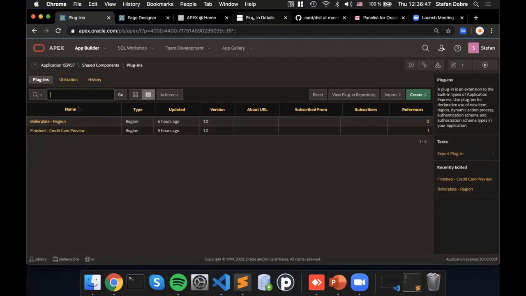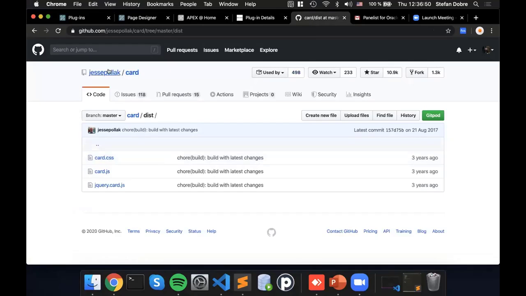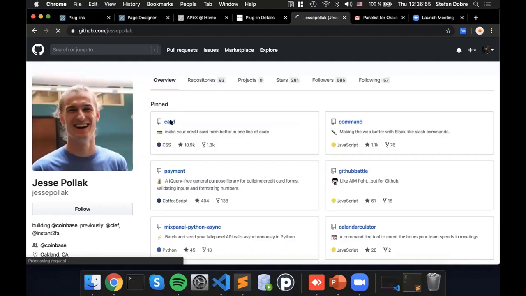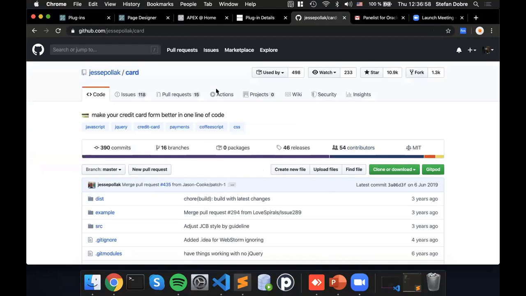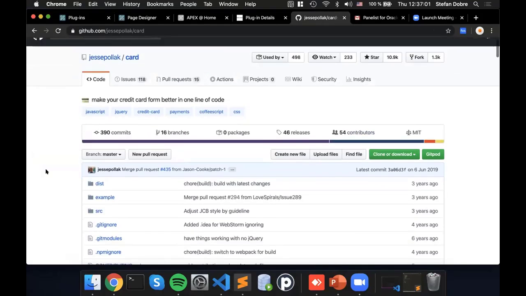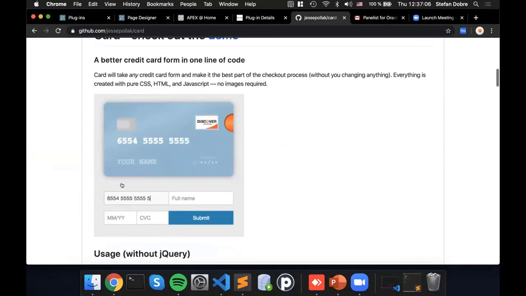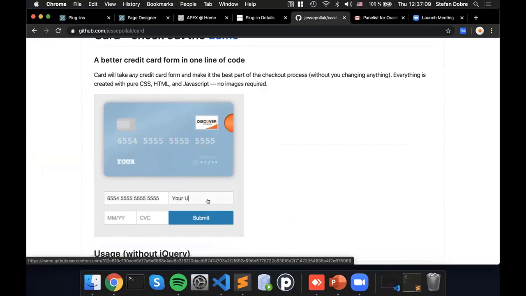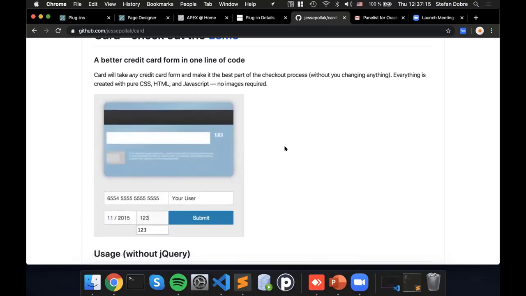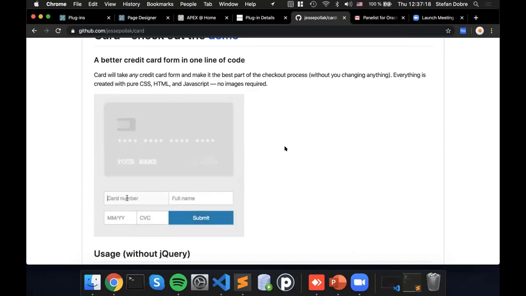So, as most developers, I like to browse GitHub sometimes, and sometimes I find really cool things. And I'm thinking, this might actually be cool inside of Apex. It would be cool if we got that going. So let's say I'm browsing around, and I see this little repository with a little library. Interesting. There are some text fields, and we see a live preview of a credit card as the user types in their information. It's completely unnecessary, but it gives you a little bit of eye candy for the end user. So how do we build this into a plugin?